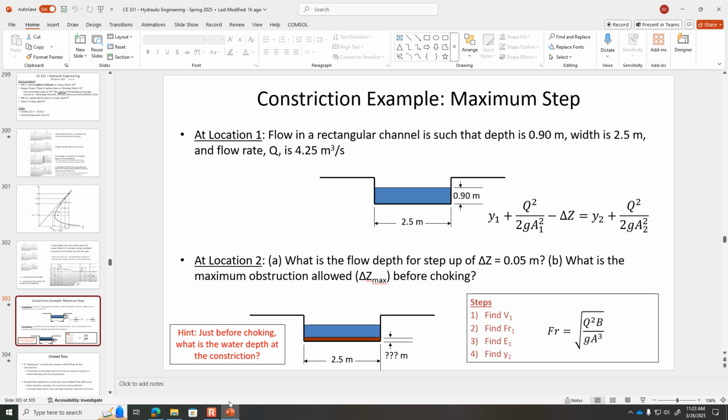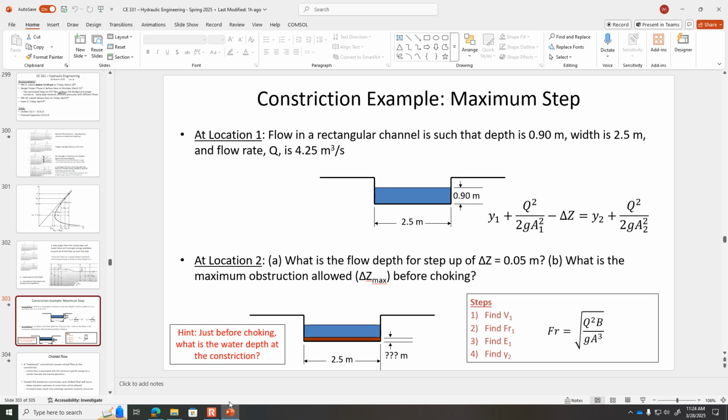Why did we bother with the Froude number? Anybody, like foreshadowing, anybody recall why we want to know what's the flow regime at 1? Fred, do you know? Check if the flow is subcritical or not. Good. We want to know whether the flow is subcritical or supercritical, and why is that? Where's this all heading? So you can determine Y2. Specifically, how will the Froude number allow us to make the if-then kind of decision point we come to?